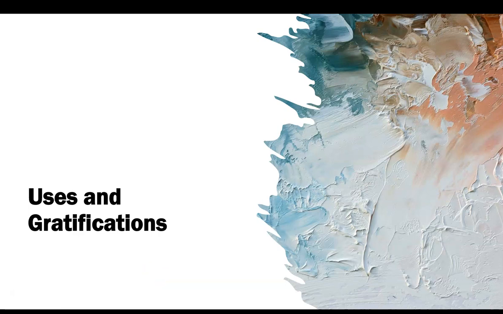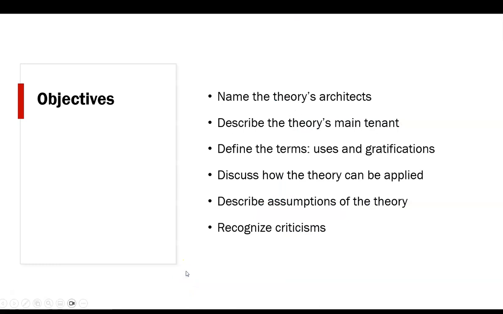Uses and gratifications theory always makes me think of this old song by Freddie Scott called You Got What I Need. And I'm not going to sing it, so you can Google it. But this theory is a great one to think about the audience member being in control of their experience and how they use media.